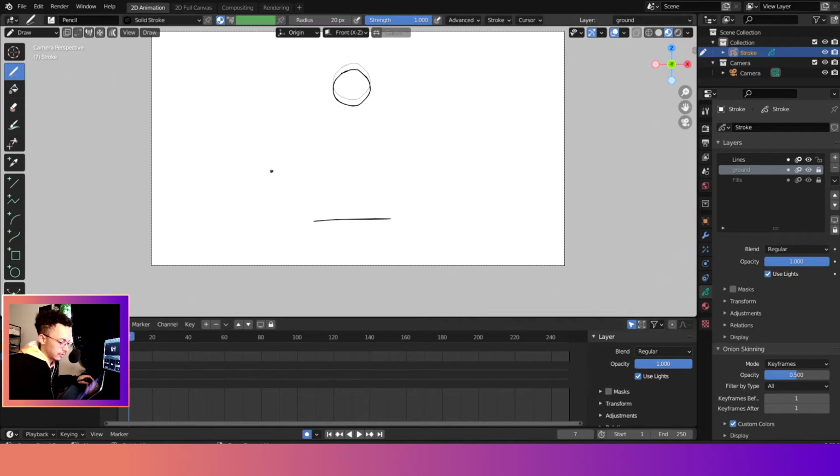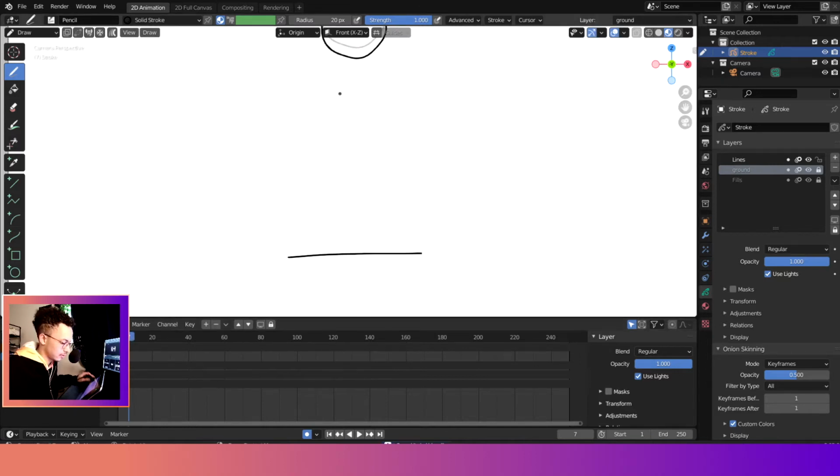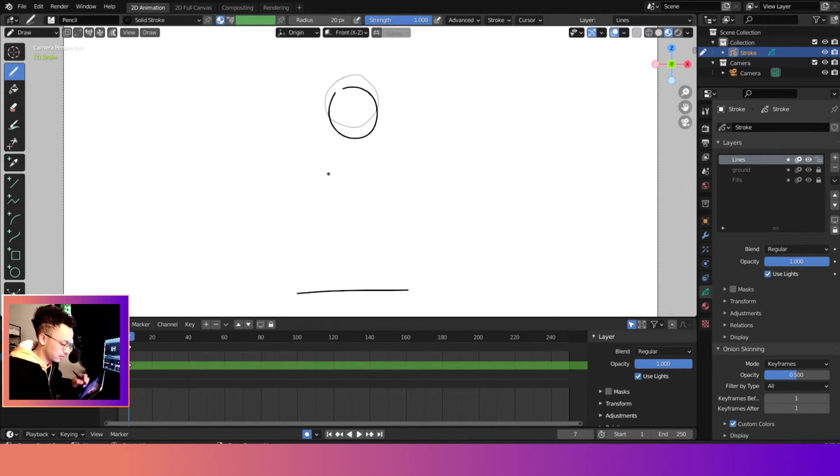So 1, 2, we are on the 7th frame, it looks like. Alright, now here's my terrible drawing. This is why you should practice drawing normally, right? And try to keep as close, a very similar distance as you can per frame. So remember 1, 2, since we are doing it on 2s.